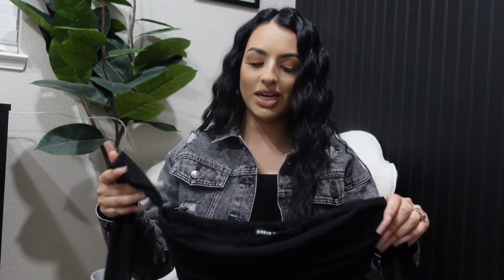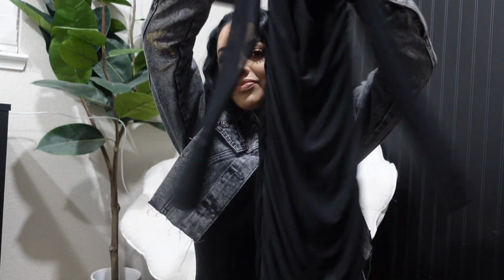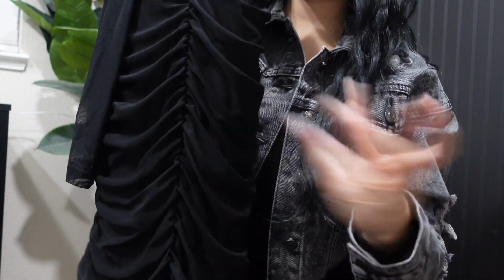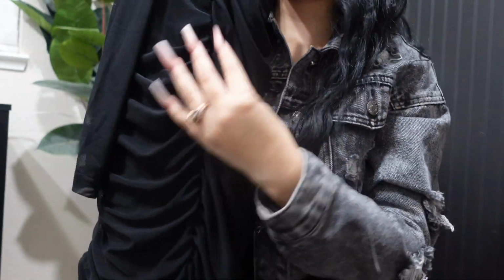Okay, so I'm into strapless things now. After I got a boob reduction, I feel like this is all I want to be wearing, strapless things, because I don't even have to wear a bra and everything looks in place. Pero básicamente the sleeves are like this. They're like a see-through long sleeves. And then the dress, you guys, the dress is so long. And I've noticed that when there's one of these in the back, so this is your butt area, this helps you with the way your body looks on the dress because of this.